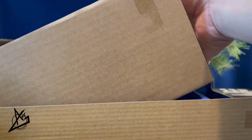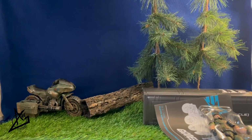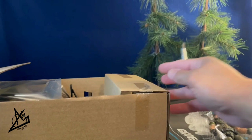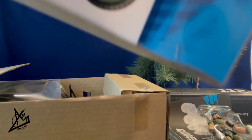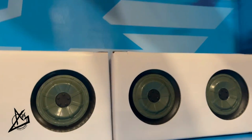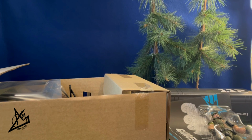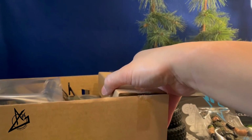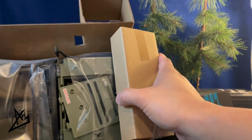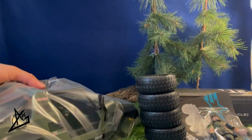Oh, look at that. It's its own little tray. All right, pull this one out. What else is here? I see the wheels. So we have this tray of the vehicle, and in the insert here, the wheels are basically taped in there. So we're going to have to cut these things out. All right, stack of wheels. What's in this box? How is it formulated? Okay, wow, this is huge. We got one giant piece here. Put that right there.